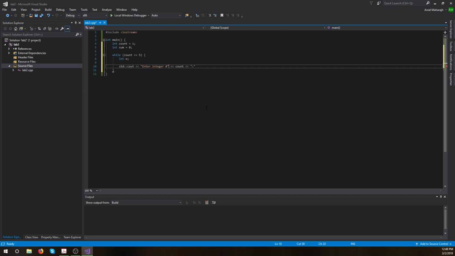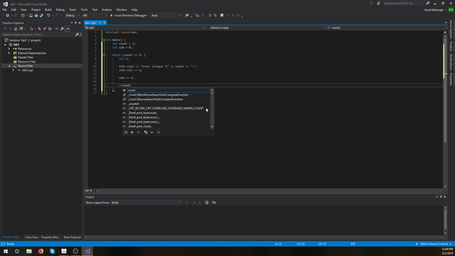In this case, we know which integer it's going to be because we're using count here to track the integer that we are currently at. And let's input the integer here into x. And then let's have a running sum here. So sum plus equal x is the same as if we said sum is equal to sum plus x. The plus equal sign just means we add the results back into sum accordingly. And because we're in the loop here, we also need to make sure that we have a change in condition, so that our loop can execute and terminate accordingly once the count statement in the while loop holds false.